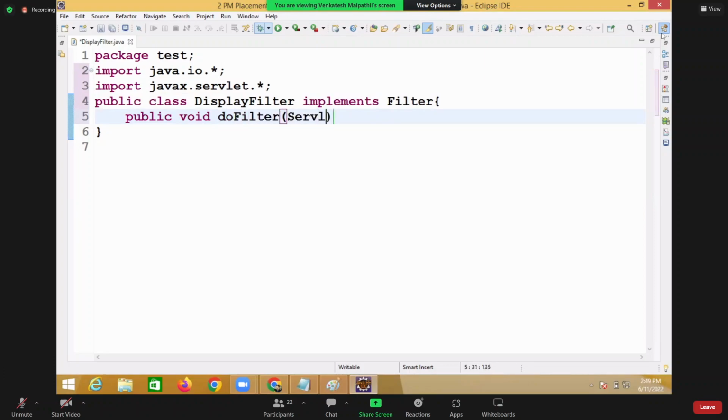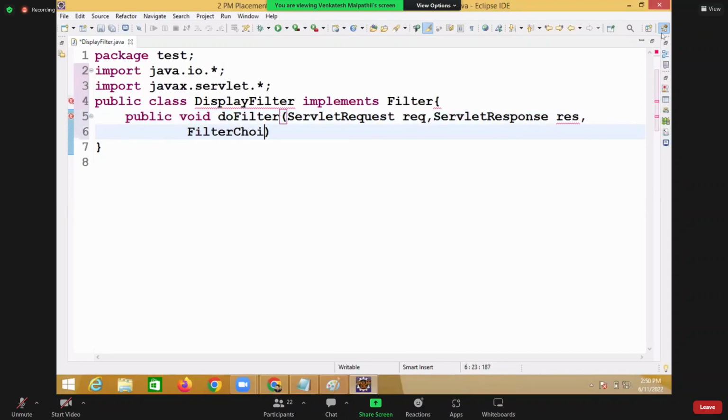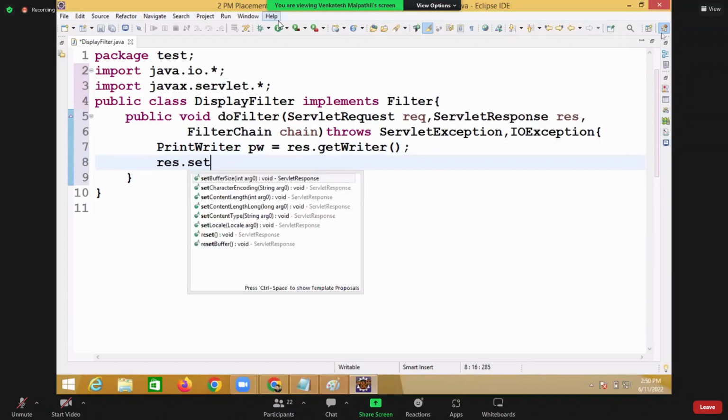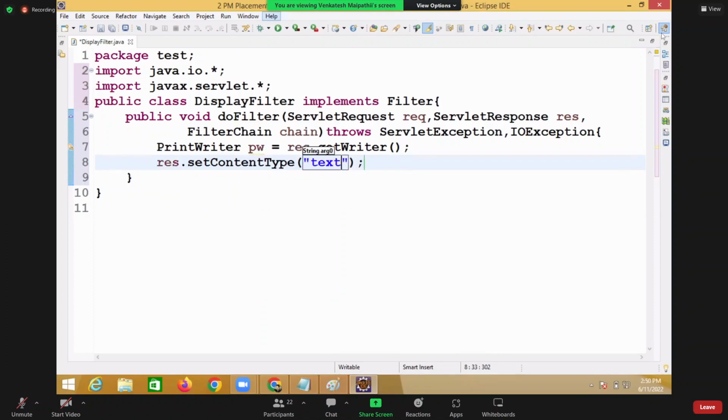doFilter, ServletRequest req, ServletResponse res, FilterChain chain, throws ServletException, IOException. Here PrintWriter pw is equal to res.getWriter, res.setContentType text/html.